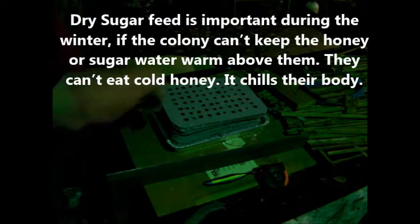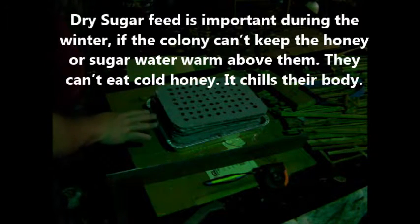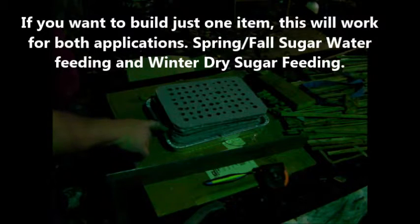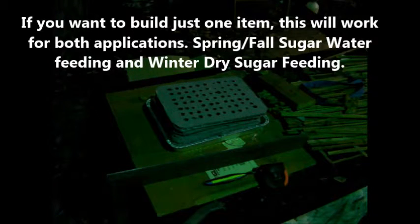Your bees can get up here. And if you don't want to make a separate candy board, let your bees just crawl up on top, and they'll cover this thing, and they'll just keep eating slowly. You just see the volume slowly decrease over time. It'll take them a long time. I mean, a long time, if you pack that sugar in there. So anyway, that's another way to feed over winter if you just want to sit that right on top of your top bars.